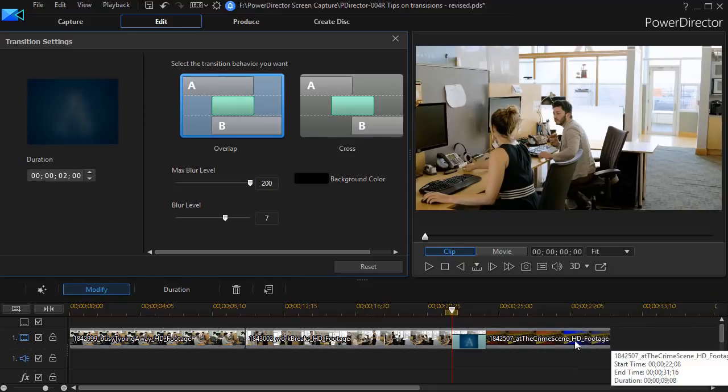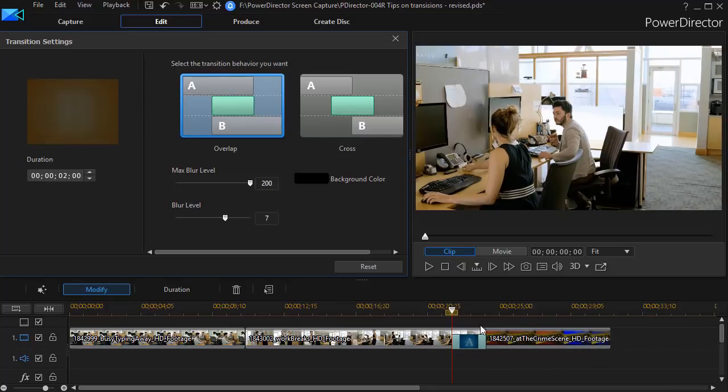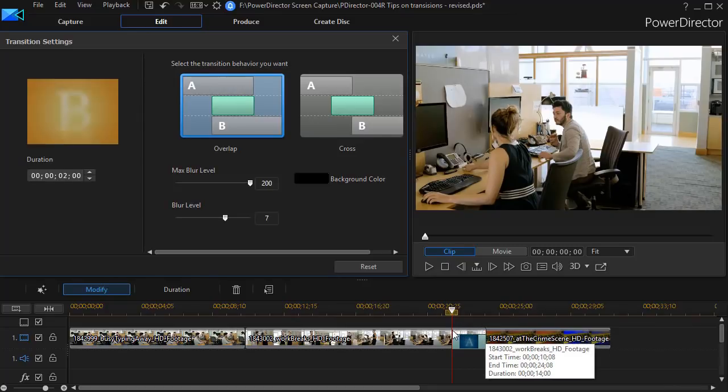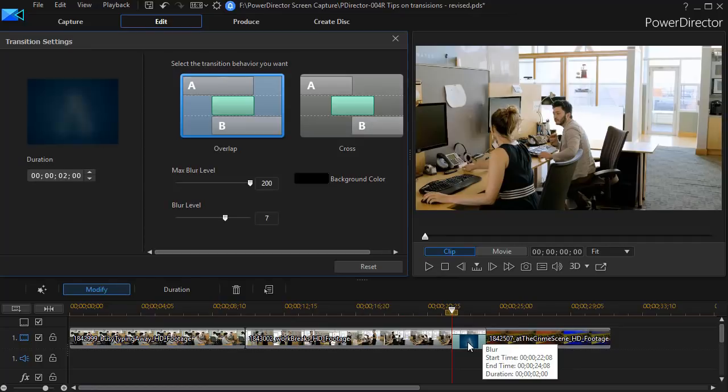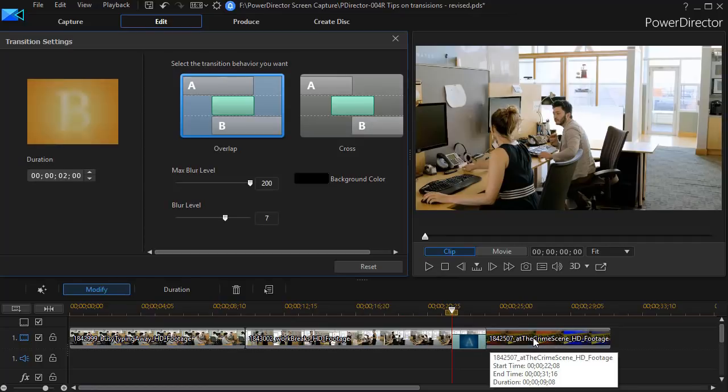It actually shortens my project, because now these 2 seconds here, I have the one clip on top of the other controlled by the transition. So now my duration is 31 seconds and 16 frames, 2 seconds less.